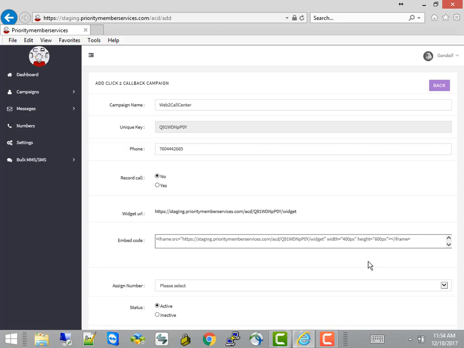What's going to happen after they do that is the contact center portal is going to put in a phone call to this number. When it gets the recipient on the phone, it will then place an outbound call to the number that someone has placed here. At that point, it will conference the two together, and you have an agent in your call center now speaking to somebody who's visiting your website.